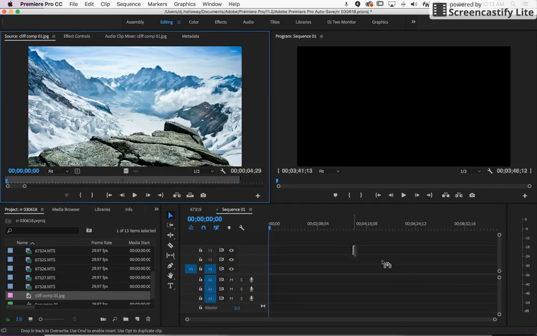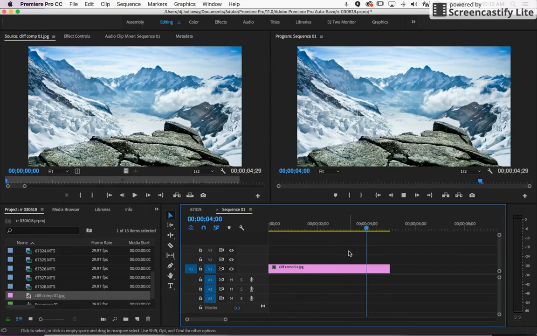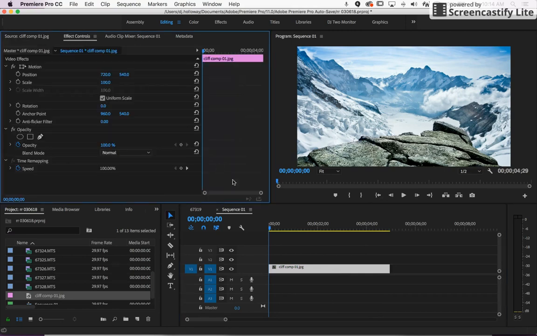Okay, I'm going to bring it in to my timeline and zoom in a little bit. What I'm going to want to do is create some motion because it's kind of a still frame image, and again, you could do this any number of ways in terms of the direction you take. But what I'm going to do, I'm going to single click on this, and I'm going to go to my Effects Controls window. And in here, I can alter anything I want about this selected clip.